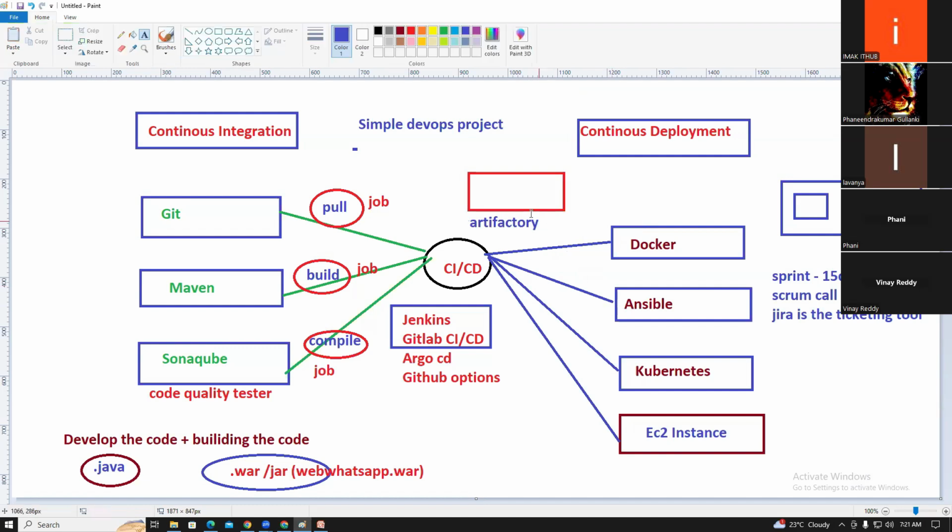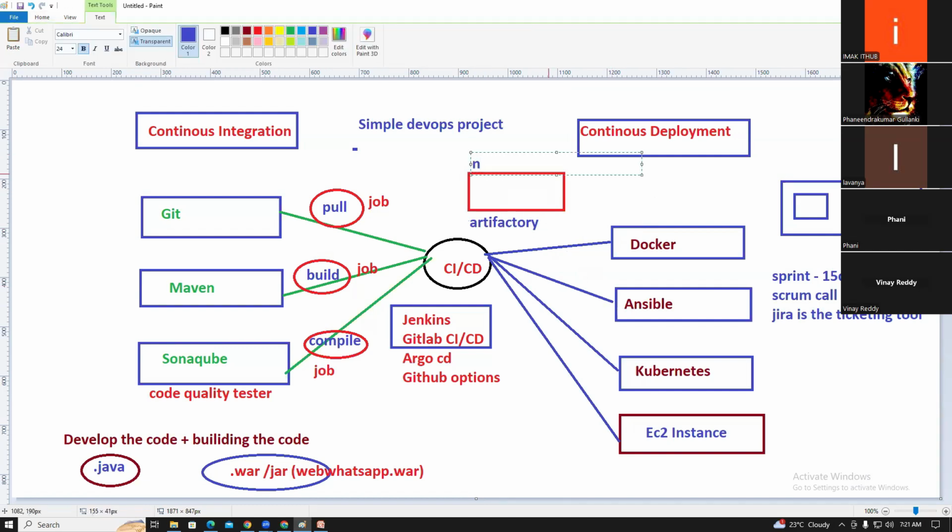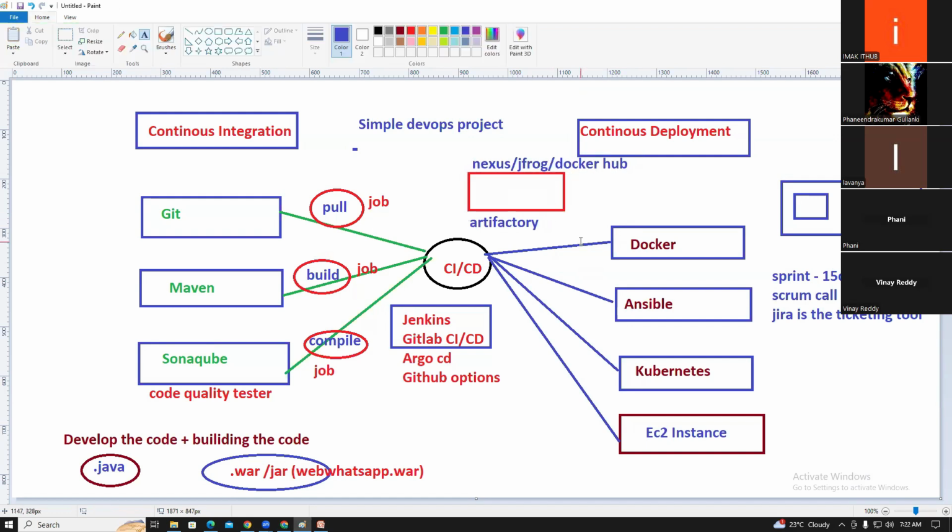In this artifactory, whatever it may be, Nexus or JFrog or Docker Hub, these are all artifactory tools.